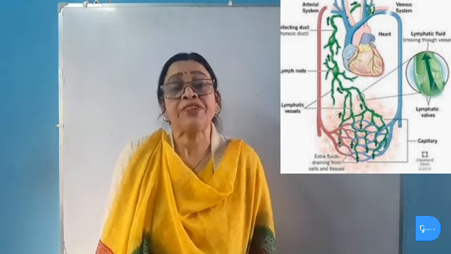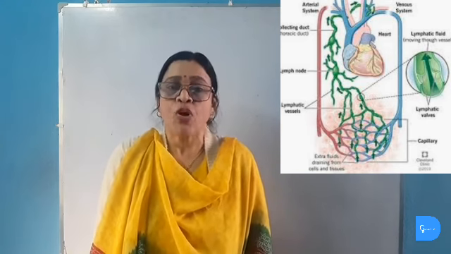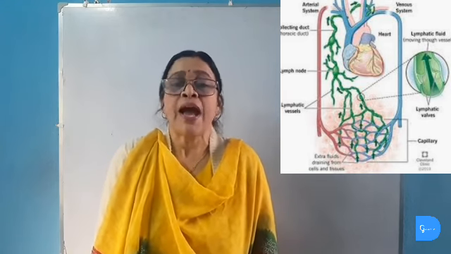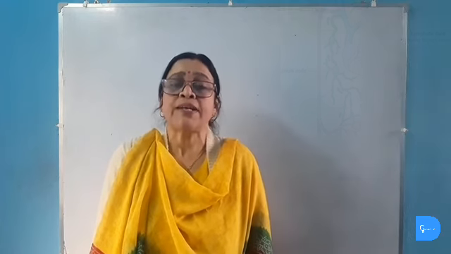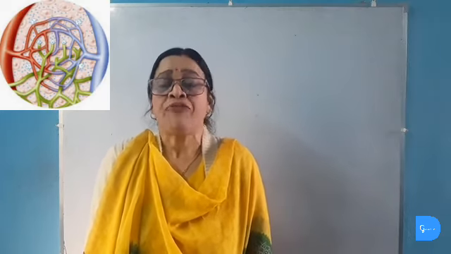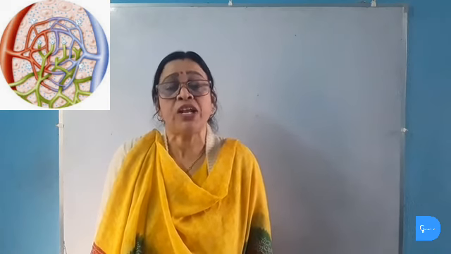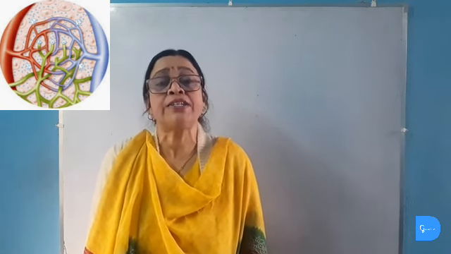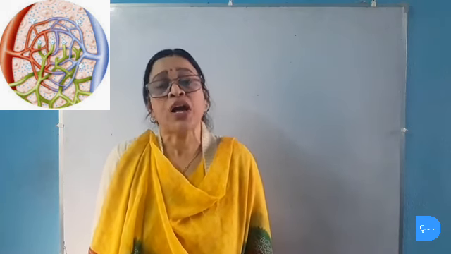Lymph also helps in returning many important large particles to the bloodstream because lymph gaps are quite large, and so it allows the entry of many important particles such as large particles of protein, fat globules, immune cells like macrophages. All these enter into the lymphatic vessels and then are returned to the blood. So the lymphatic system serves as a very useful way for large particles to reach the bloodstream.